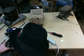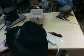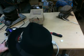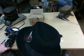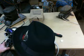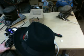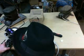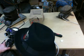Look how far back the plasma's going on that electrode. Can't wait to try DC. Again, I'm under a real high vacuum. If we want to turn the vacuum pumps off and see what happens, I say we can do that. But you can see right in the middle there, there's a nice orange glow. Not in between the electrodes, but on the edges of it. And those are pointed, by the way, all the way to a point. I machined them to a point. Yeah, that's the AC for you. That's really cool.